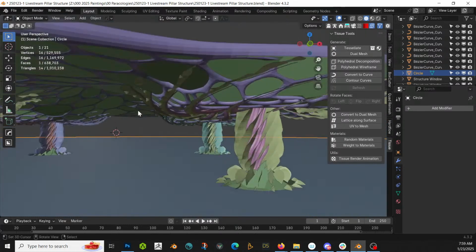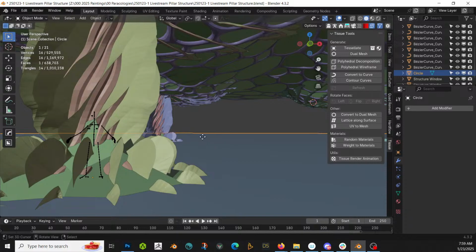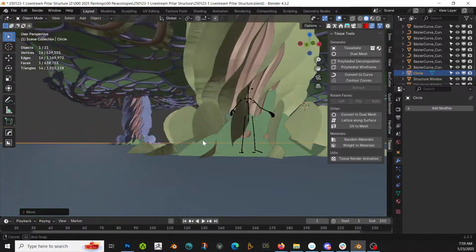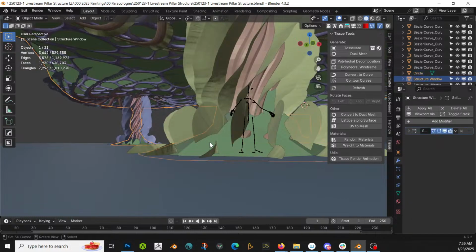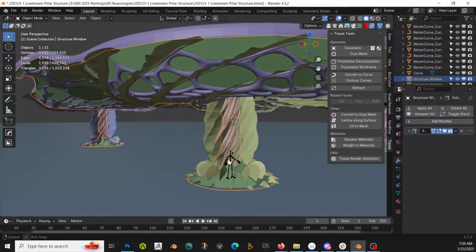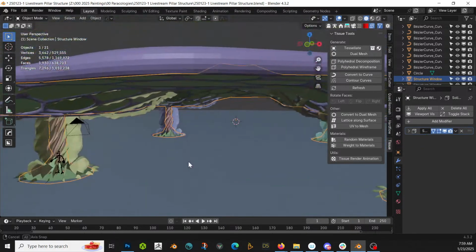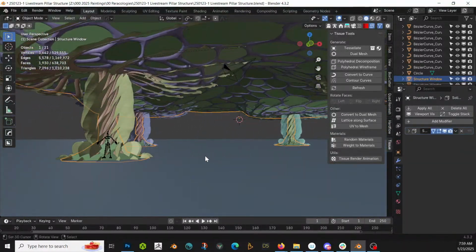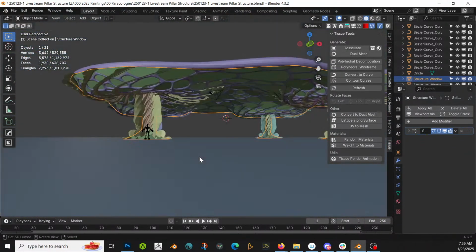And I just want to make sure down to there. Is that our glass thing? Yeah, so it's glassing out down the bottom too, which is fine. I think that'll be all right. I don't hate that. Maybe.